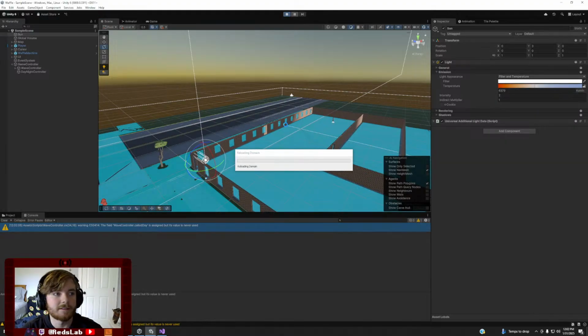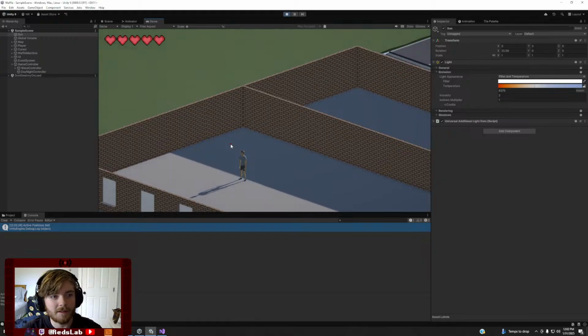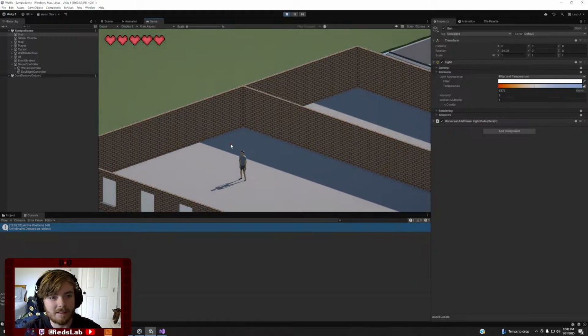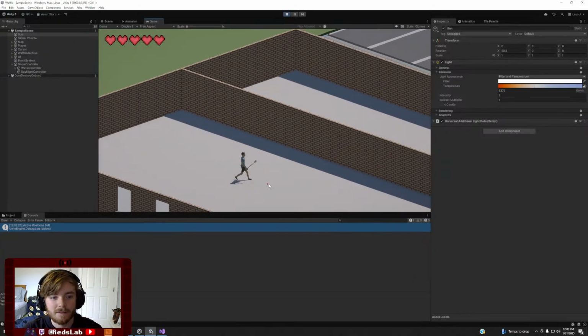But yeah, let's see. So now that I know how that works, let's see why this should immediately start rotating again, and it is. Perfect. So if we're in here, we can actually see the light starting to move, shadows moving around.